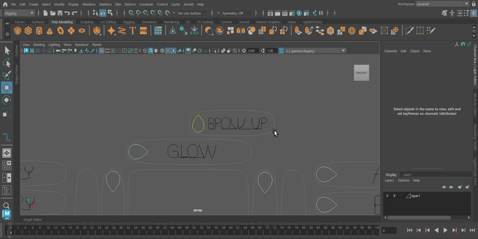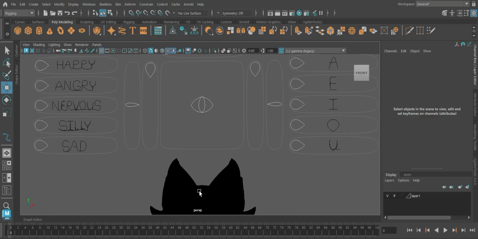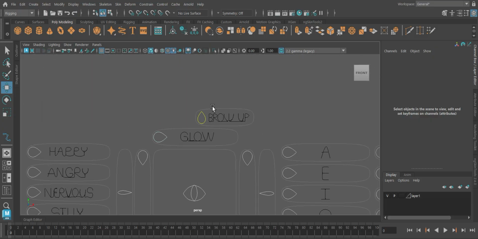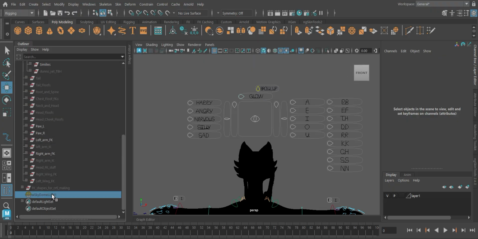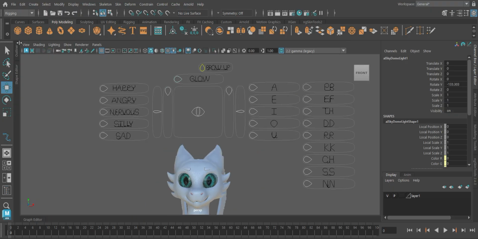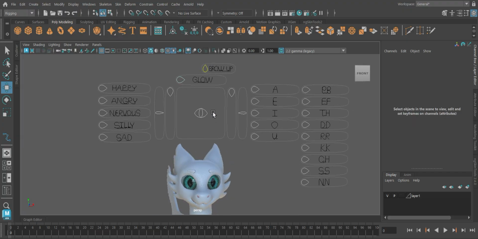So, the next part is the part that screwed up my previous video, as it took me way too long to figure out how to get this working properly. But what we're going to want to do is use something called a set-driven key in order to grab the blend shape and attach it to the controller. And you can't see Sil right now, so I guess I'd better bring back her little light dome. Yeah, that looks better. So now she's pretty again.